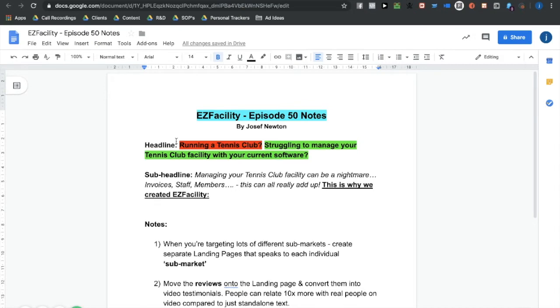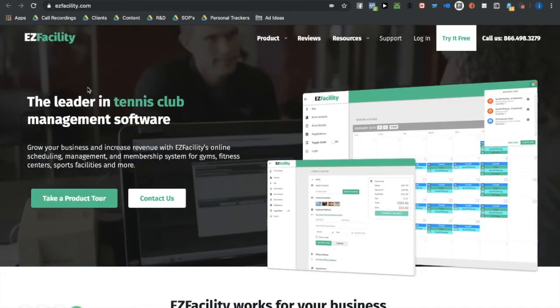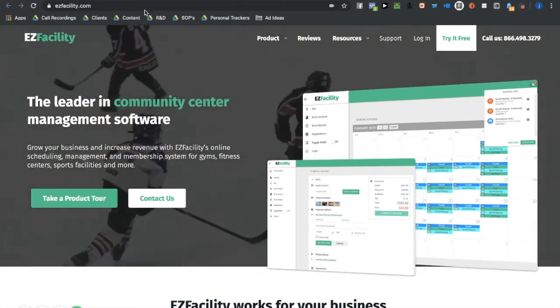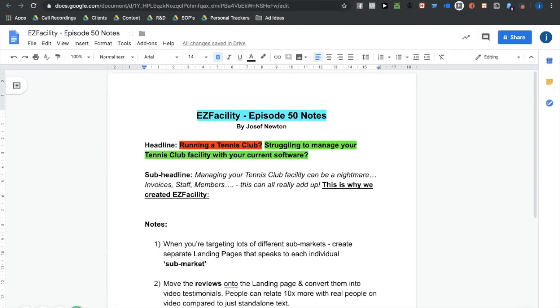So the reason why we structure the headline like this is because, first of all, as simple as it sounds, we're literally just calling out the end user, in this case the tennis club owner, okay? By saying "running a tennis club?", it makes them say yes in their head, right? Whereas if a tennis club owner reads just a statement, they're like, it's just a statement. Which is why using question marks that speak to the end user in your headlines is so powerful, okay?